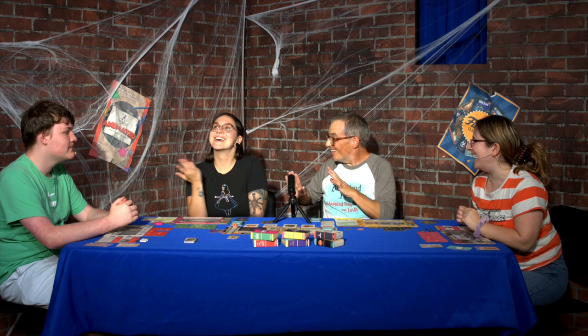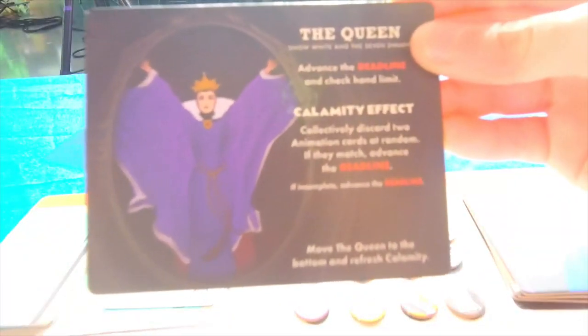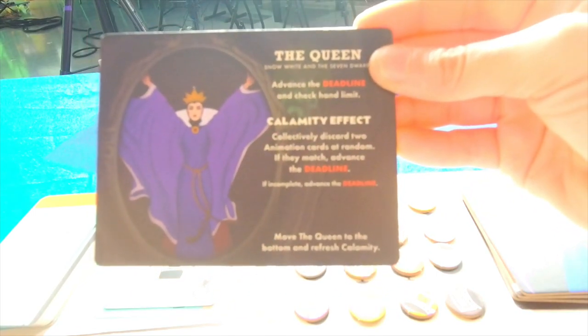We can't get rid of one of those cards, but there is a card there. Now, I'm not saying you should. You don't have to get rid of it. I don't mind taking our chances. What is her calamity? So the calamity card is: collectively discard two animation cards at random, and if they match, advance the deadline. Oh, I see. Okay. I'm not worried about that one either. I think we'd be good.